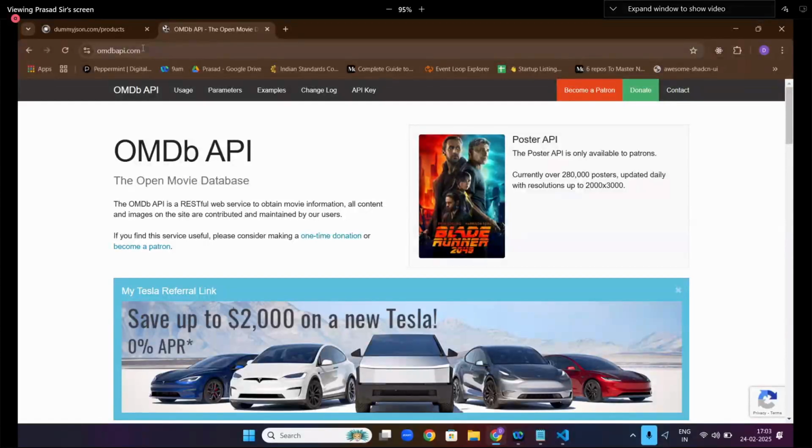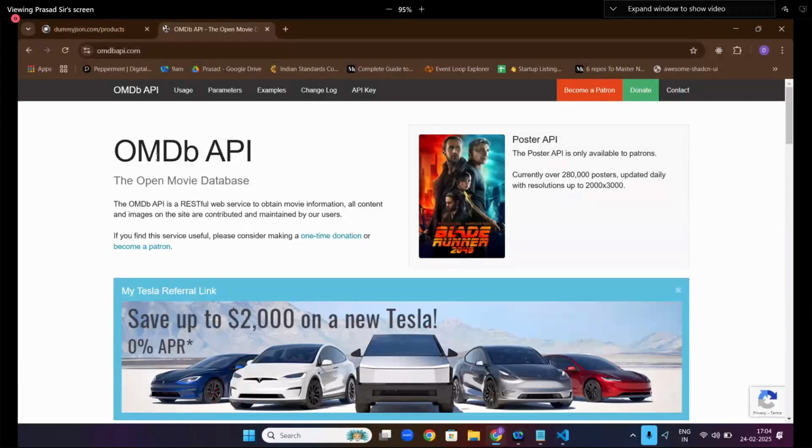But can I put all the movies in the world into my database? Because it costs money, I cannot do that. Some APIs will do that for free. Some of the easiest is OMDB. OMDB will just give the movie name and movie details, but it will not play. There is another one called TMDB, which is an exact replication of IMDb, which will play also. But anyway, I am going with OMDB.